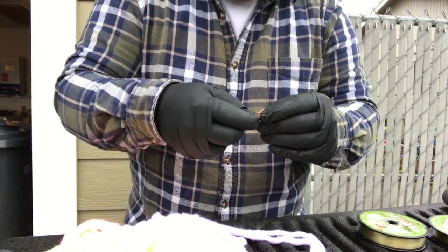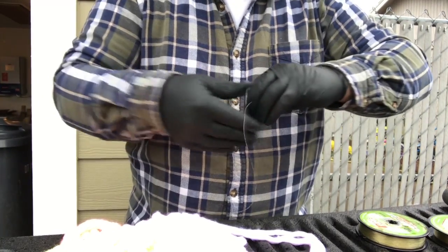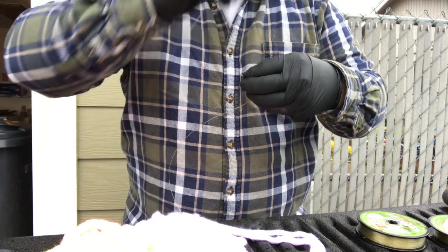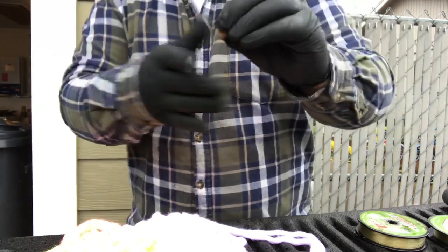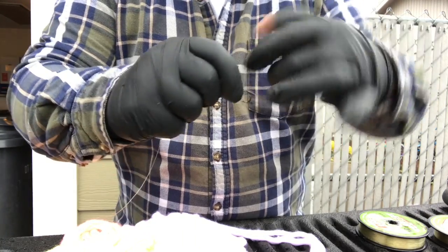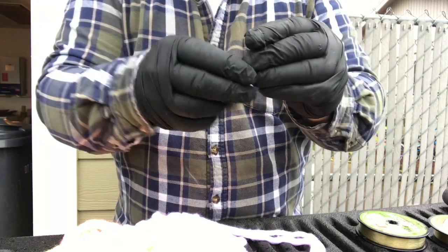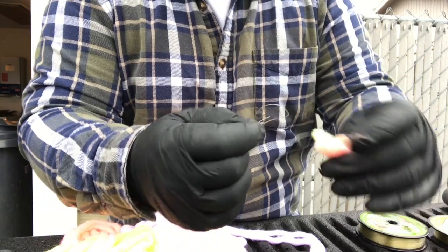It's rain coming down pretty hard at the house, so I'm gonna wrap this hook backwards. Grab the end of my leader, feed it back through. Pull it out. Get my loop and wrap it along the shank of the hook 5 or 6 times. Pull that tight to where I have a silver dollar size loop. Yarn in the loop.